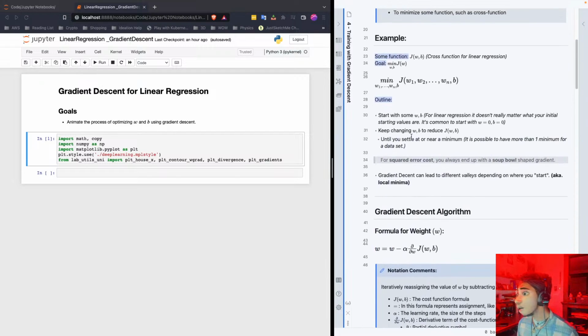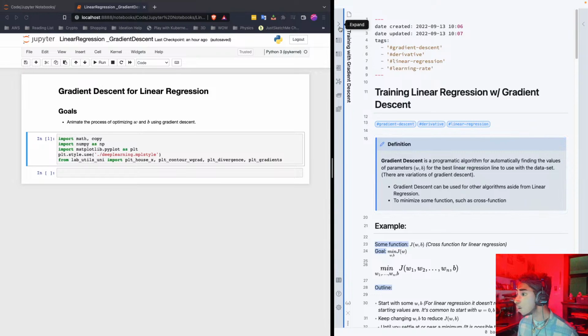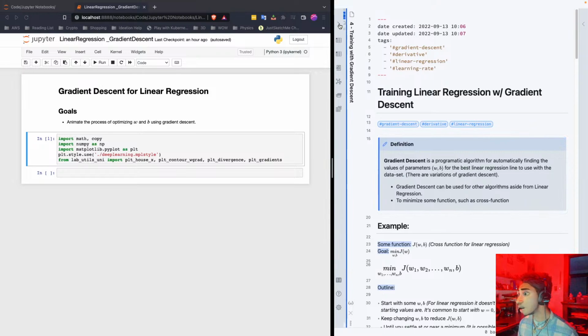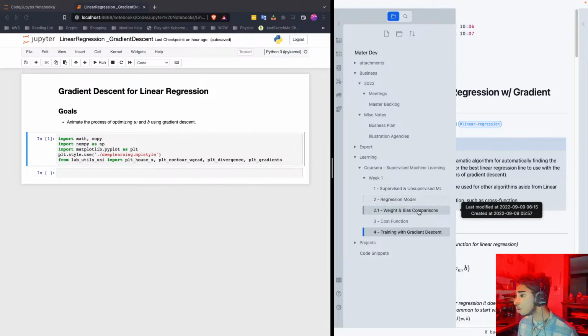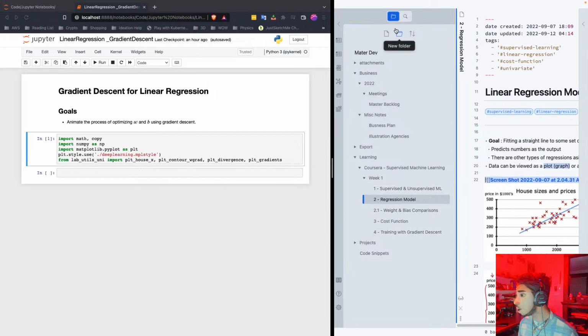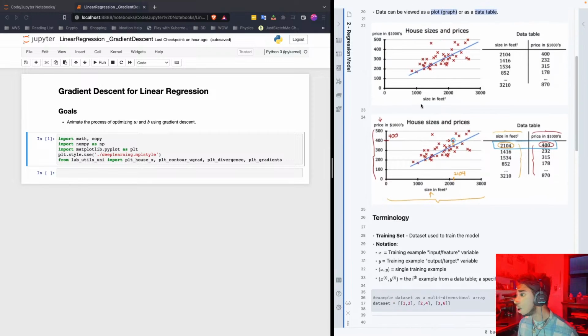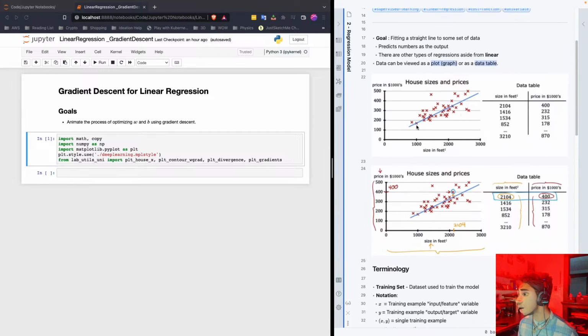Okay, so basically, we're doing this in the context of linear regression. And just to back things up a little bit, let's take a look at what linear regression is. Linear regression is assuming that we have a training set of data that we have modeled out. And for linear regression, what we do is we draw a regression line. And the purpose of this regression line is to, as close as possible, represent the data, or at least the trend of the data.